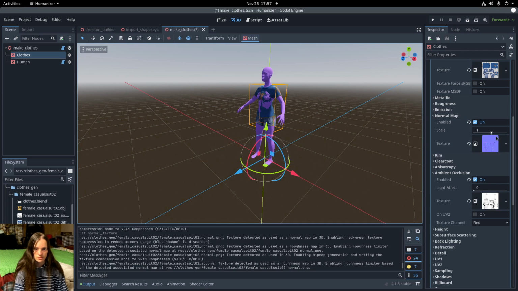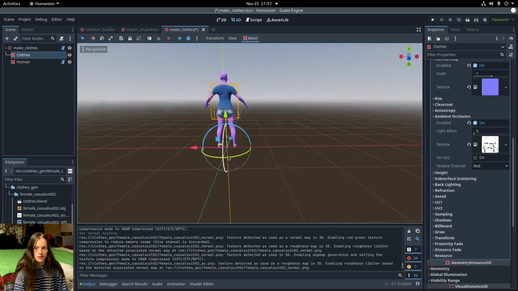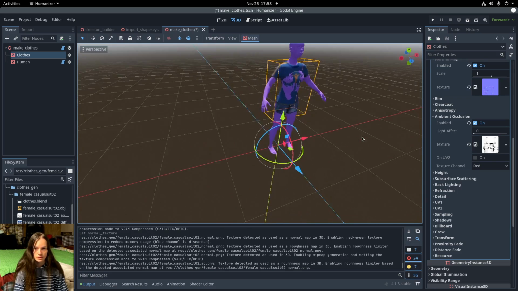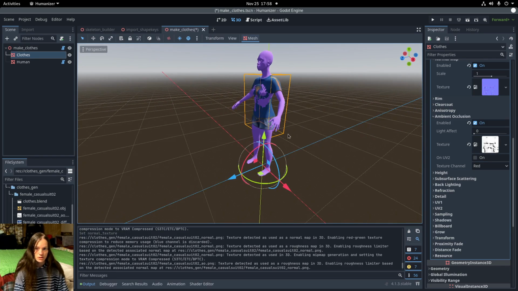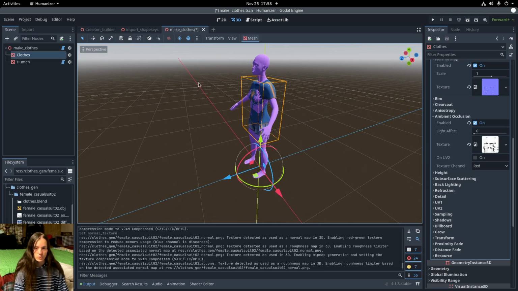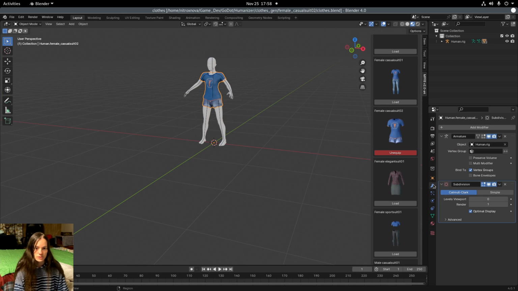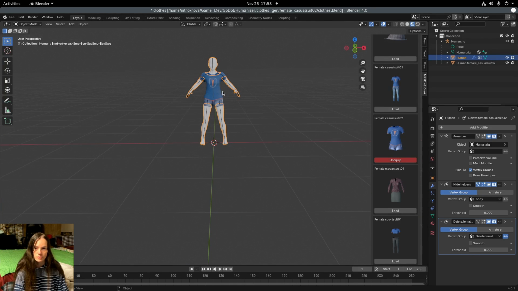And I may want to lower the resolution on some of these, I don't know. So you can see how it's clipping through in the stomach because the female clothes are tighter on the mesh. So in Blender, they're actually using the delete vertices modifier to cut out the shape of the clothing.